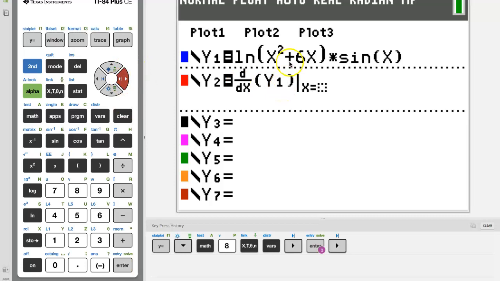Before, we found the derivative of this at 1, so I put a 1 here, but now I want to take the derivative at every single x and plot it, so I'm just going to put the x there. So I'm going to take the derivative of my function for every single x. That's going to create the derivative function. All right, so let's see what the graph looks like.